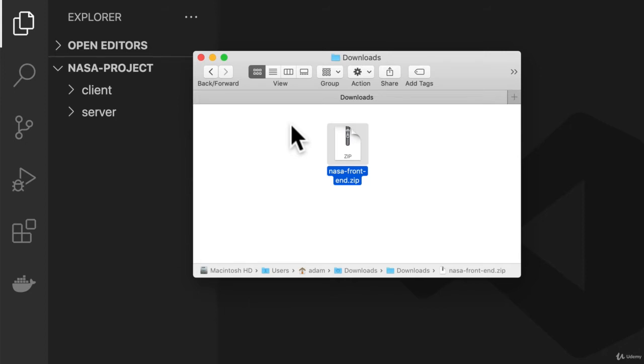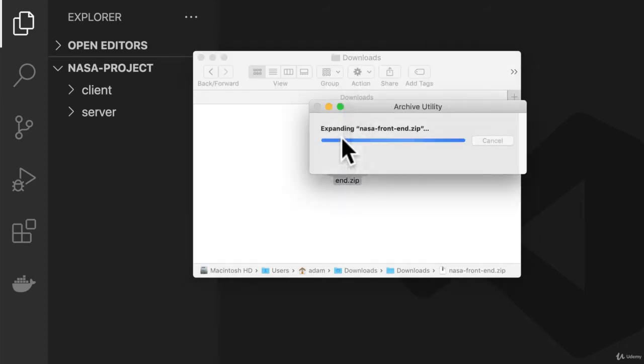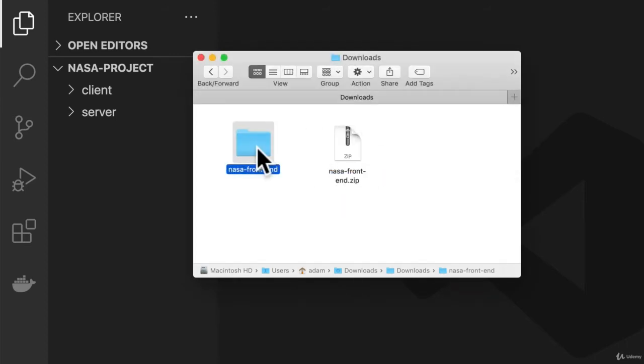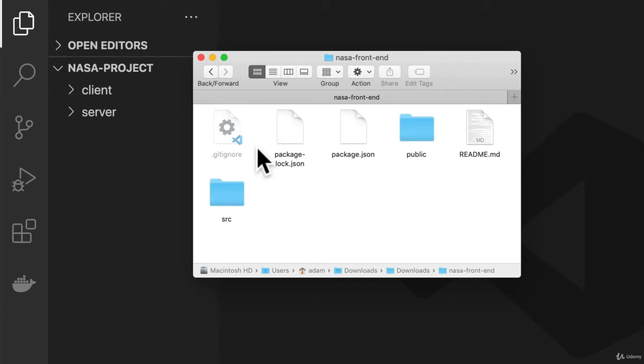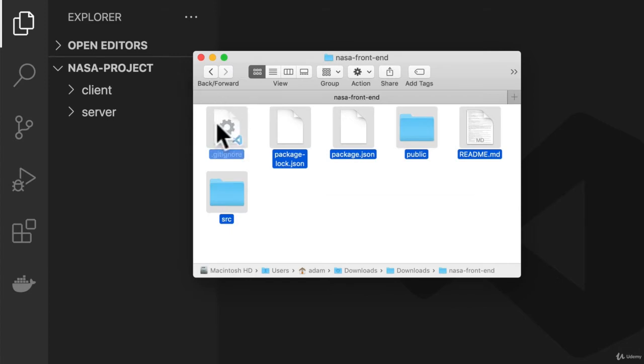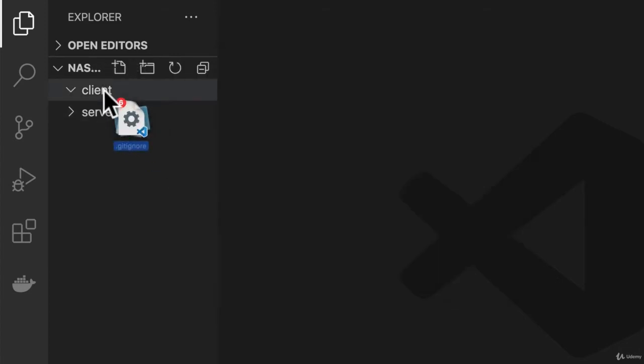Let's see what those NASA engineers have sent us in this zip file. We got a folder, and inside, we have our front-end project, which we'll copy into this client folder of ours.